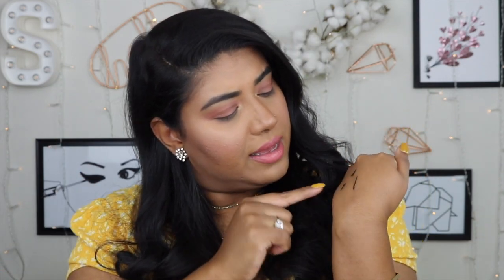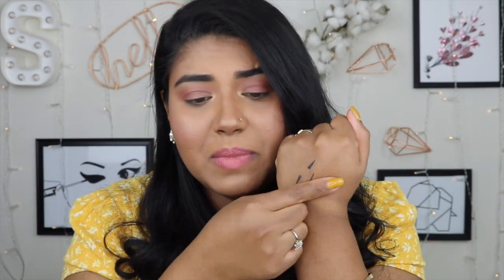That looks like a face that doesn't look too happy. So this is dry, and I did turn the fan off, but yeah, it's not going anywhere. Maybe it's not completely dry, I don't know, but it's not smudging off completely. It does have a little bit of a smear, which is not bad at all. It's because I'm really rubbing on it, but who's doing that on the eyes anyways?